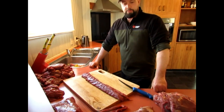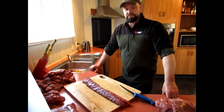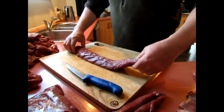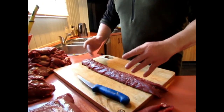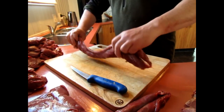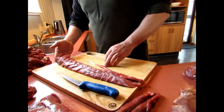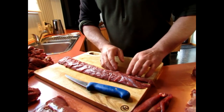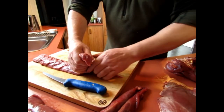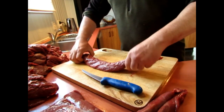So the next step from there - we've boned it all out and we've broken it down into the muscle groups. So the next step is that we're going to cut it up into our steaks. I like to steak my back steaks. Some people like to leave them whole and cook them whole like that, especially on these little ones - they're really good. Roll them in your herbs and seasoning at first, sear it, and then wrap it up in a bit of tin foil and chuck it on the barbecue for 5-10 minutes. Especially a little one like this, all done. I like to do little medallions, and I'll show you how to do those - which is butterfly steaking it as well.